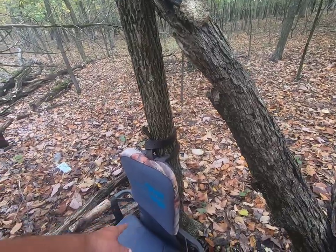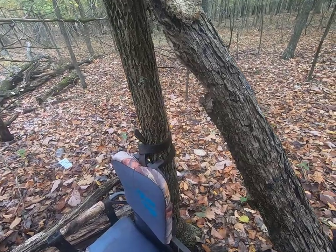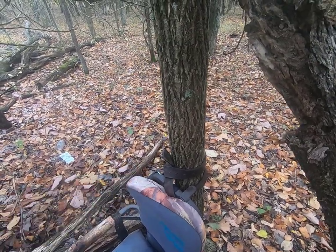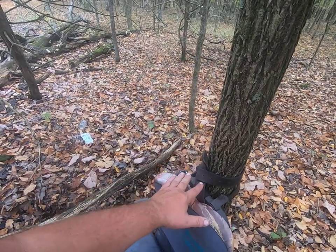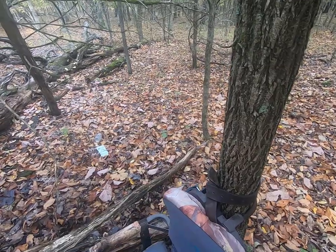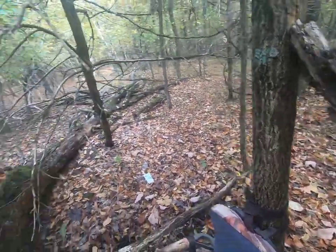Hopefully the deer will be moving through here this afternoon and we can get a shot. I forgot to bring a strap to strap this little chair to the side of this tree — I told myself I was gonna grab that strap. Forgot it again. What I did was take my leather belt off, cinch it to one bar, wrap it around the tree, go around again, and cinch it up underneath so whenever I put my weight on this chair it cinches down, locking everything to that tree. Don't get disappointed when you forget something — see what you've got to improvise with and make it work.